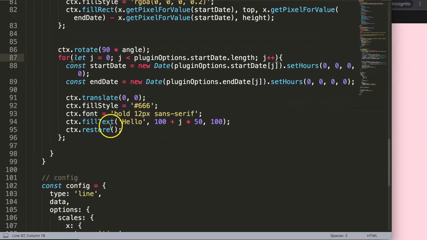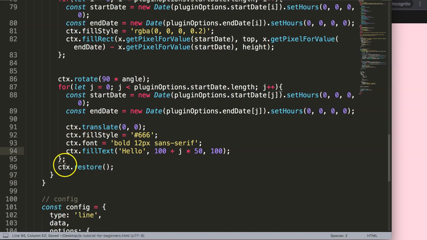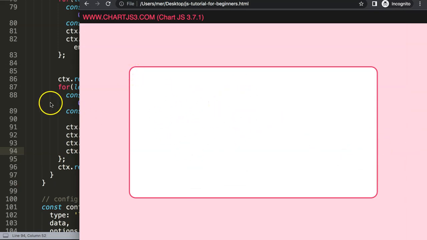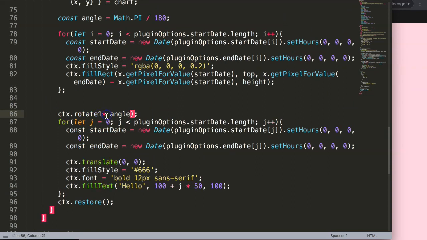change. Alright, so let me just move some of these items here. We have the restore, we have the translate here. The restore here needs to be outside. Let's do that one. So make sure you have this, and refresh. So you get this animation here. So what is exactly the reason why? Because we had it on 1 here, and that was probably the reason why it was rotating as well.